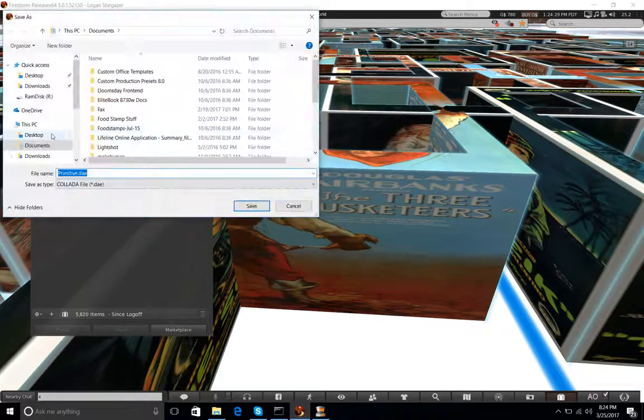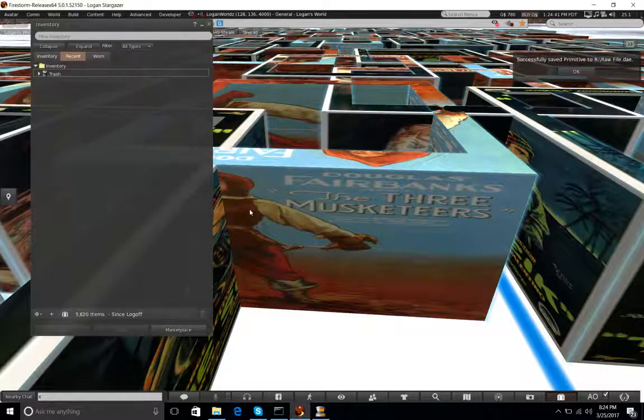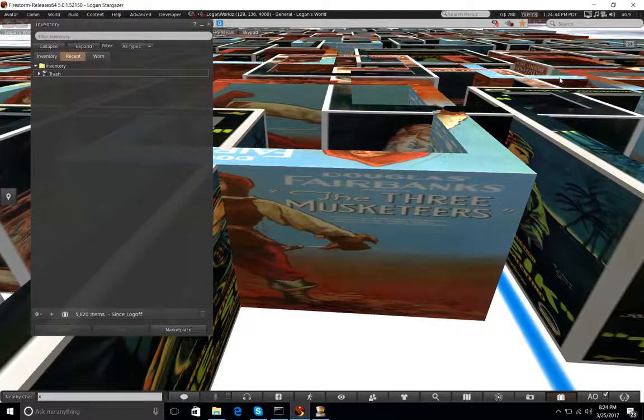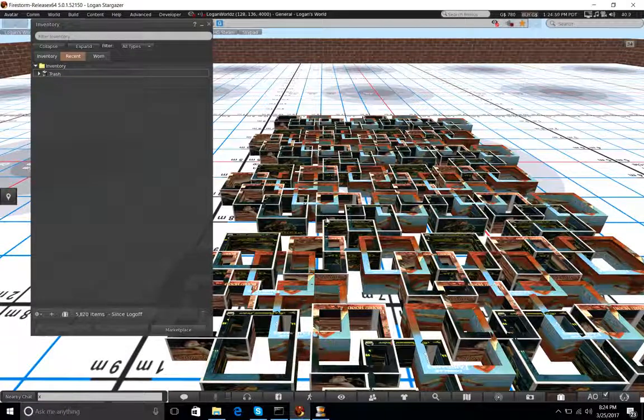Save as. I'll put it in my RAM drive, my work partition. I'll call this raw file, DAE. Save. Now the normal procedure would be to load that file right back in again. And if this were Second Life, actually I can't speak for Second Life, but if this were in Worlds, this 96 prim build would have been reduced to a land impact of, I'm going to say 15, maybe 15 or 20, maybe 10. Either way, seriously reduced.